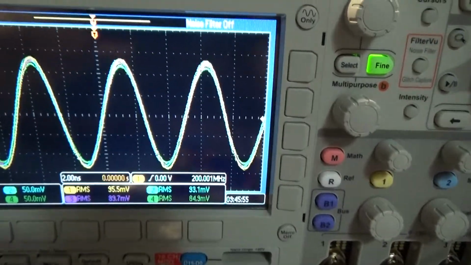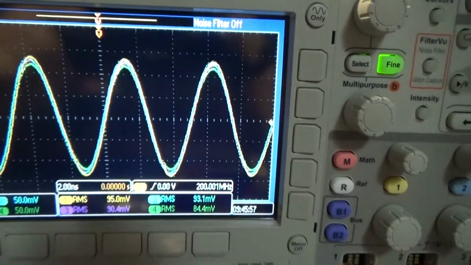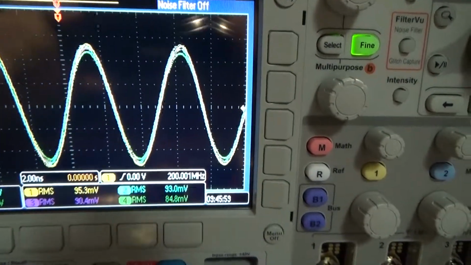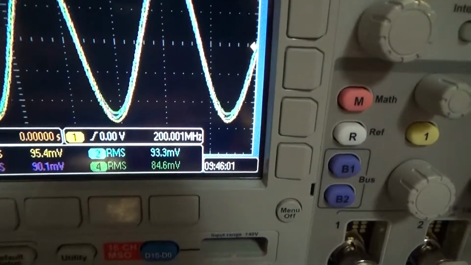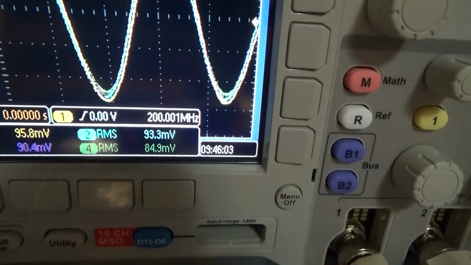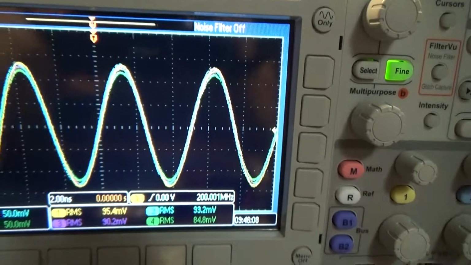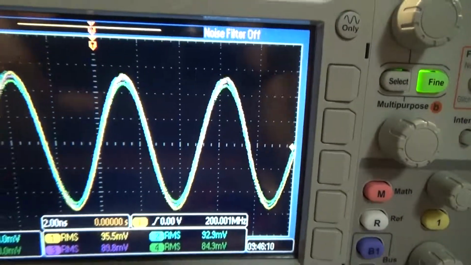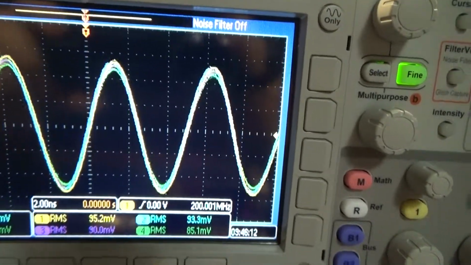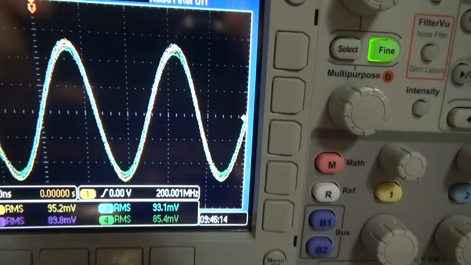So we see some amplitude variation there, but still we're nowhere near our 70.7. So bandwidth is pretty good, and notice how the channels are actually pretty tight together.